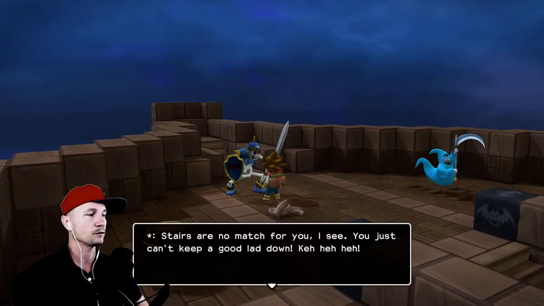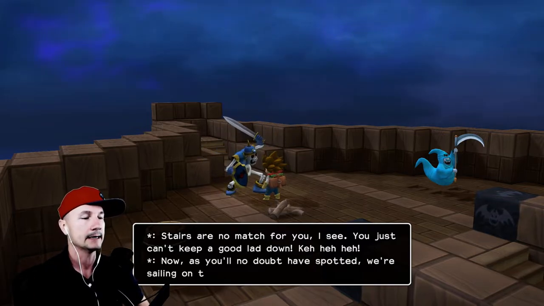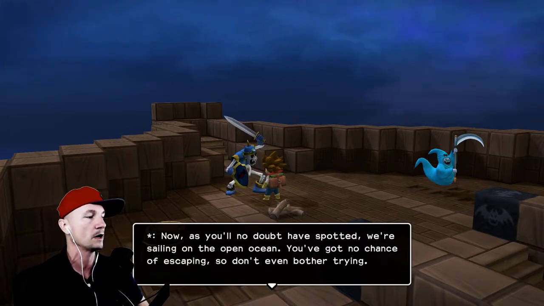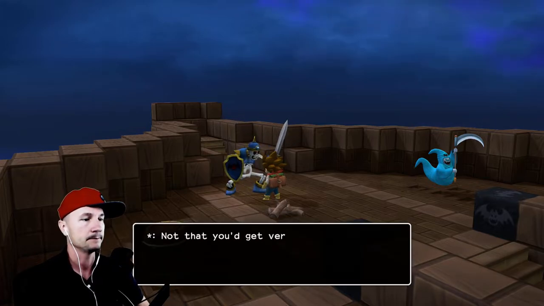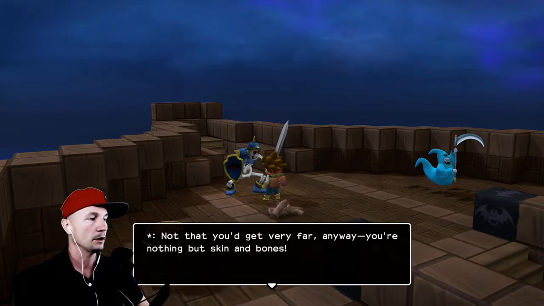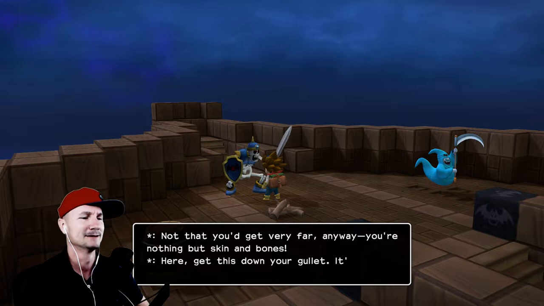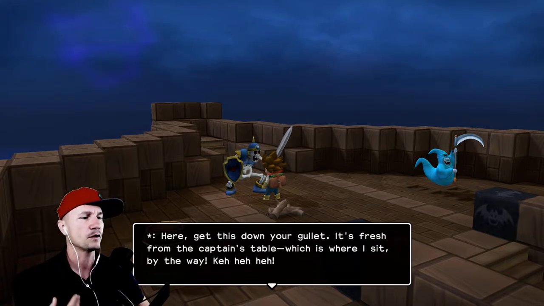Stairs are no match for you, I see. Nope. You just can't keep a good lad down. Now, as you'll no doubt have spotted, we're sailing on the open ocean. You've got no chance of escaping, so don't even bother trying. Not that you'd get very far anyway. You're nothing but skin and bones. Oh yeah, well you're nothing but bones. At least I have skin. Here, get this down your gullet. It's fresh from the captain's table, which is where I sit, by the way.